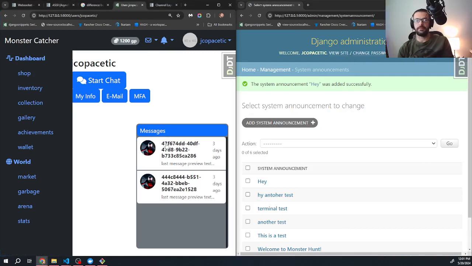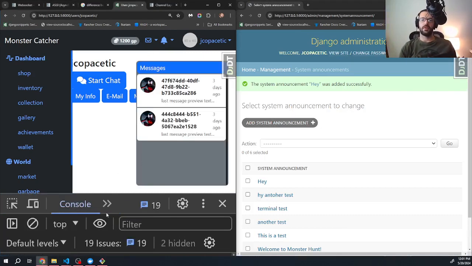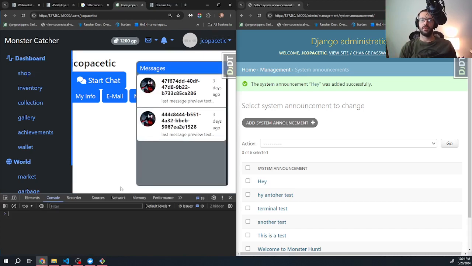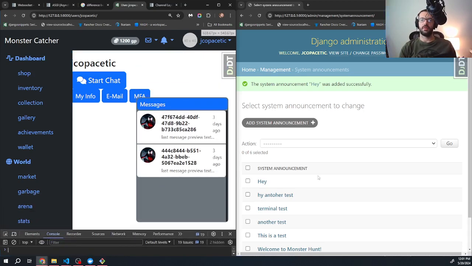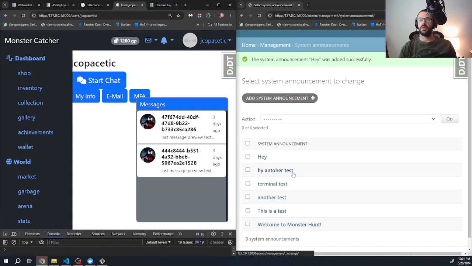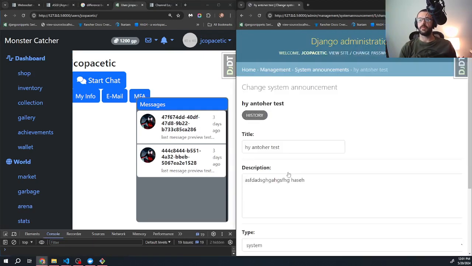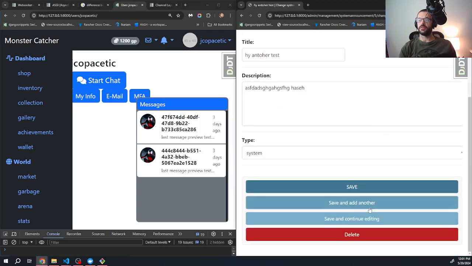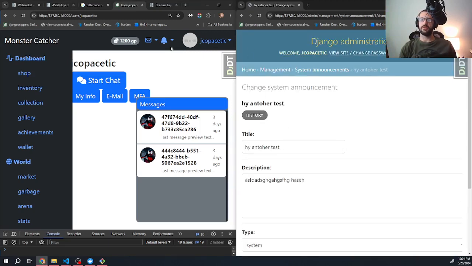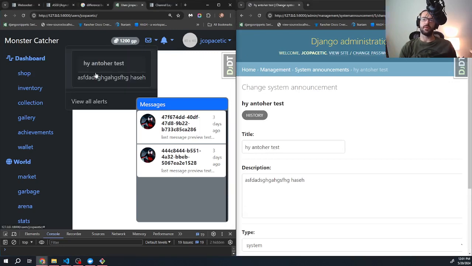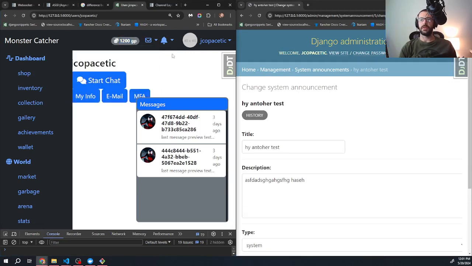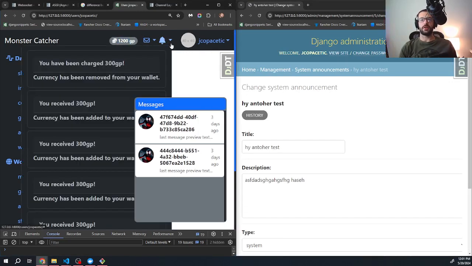It didn't work. Wonder why that didn't work. Can I clone this? Oh, no, that should be it. That should have been it. So something's broken on there right now. It made this one. I tested it and I moved on to currency, but notifications are working, so that's cool.